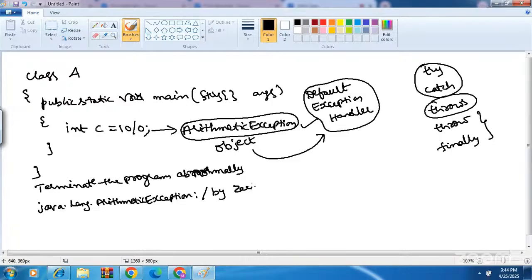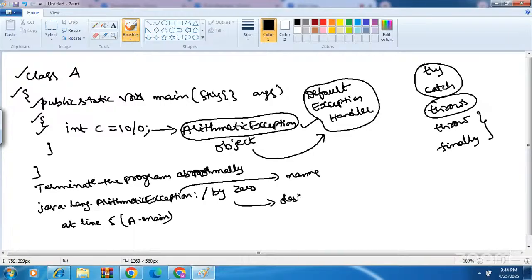And next it is going to print the stack trace. That means what? Where it is, because of which line we got it. 1 2 3 4 5. So it will say at line 5, at line 5, a dot main, in a dot main. In this way it is going to give, and it is going to stop the program, and print this. So this is the name of the exception, and this is the description of the exception. And because of only one line here we got an exception. But if you consider here, this can be considered as a stack trace.